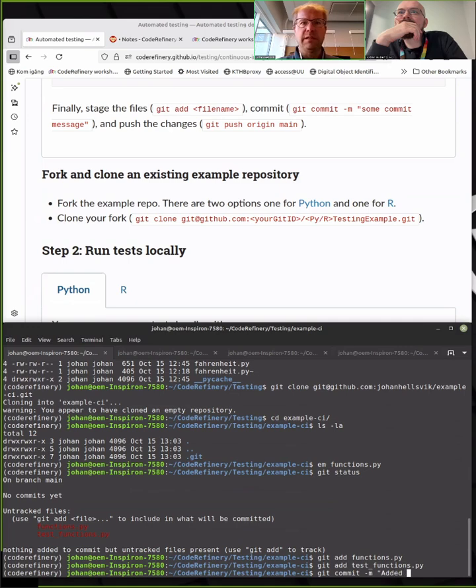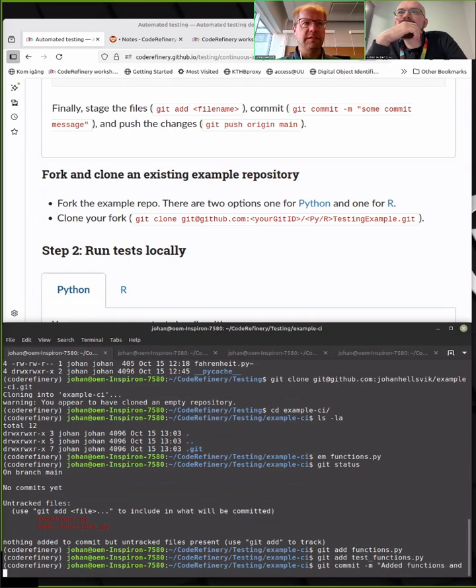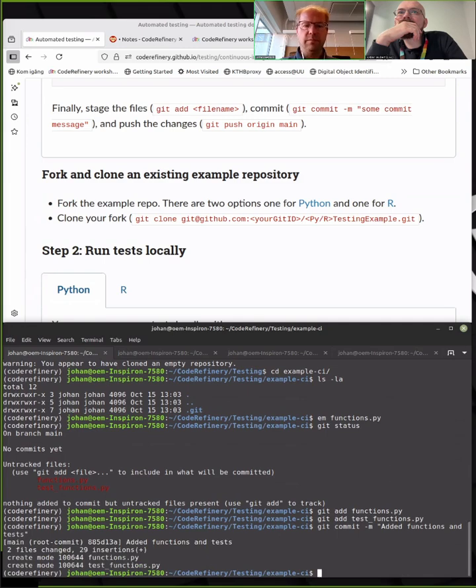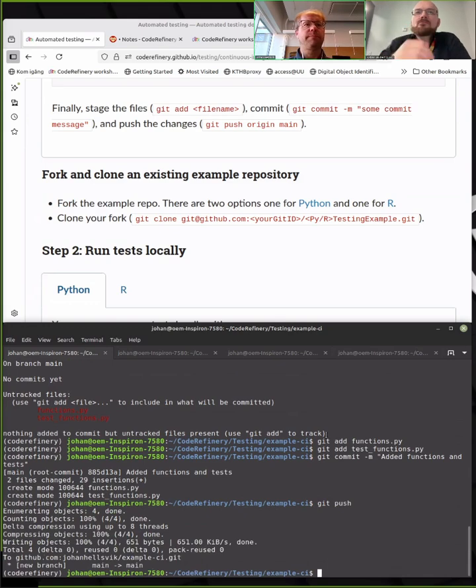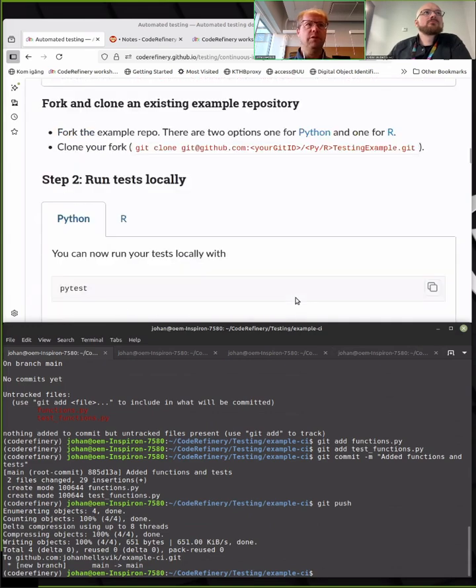I call this commit "added functions and tests". Commit and push. So, okay, now I already contributed this to the instance of the Git repo on GitHub.